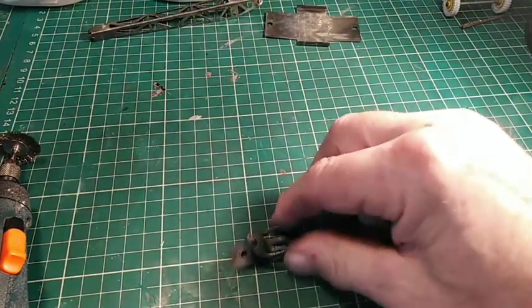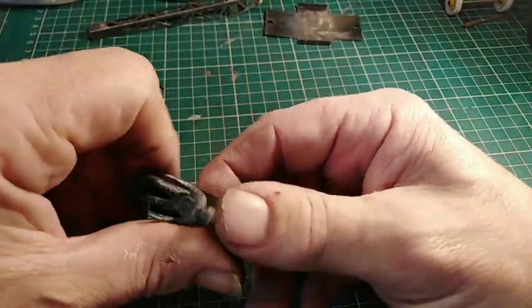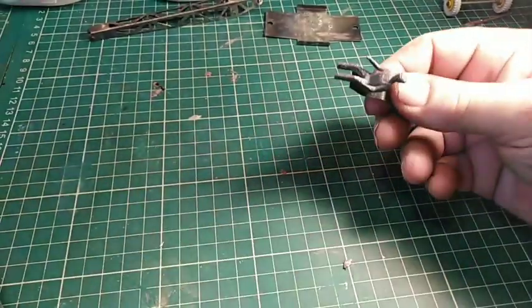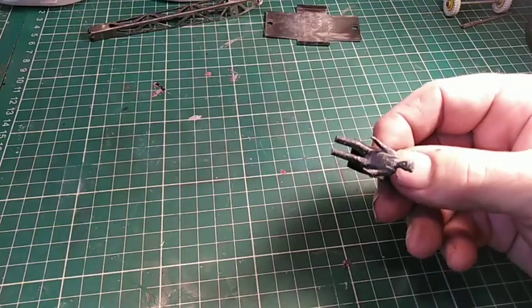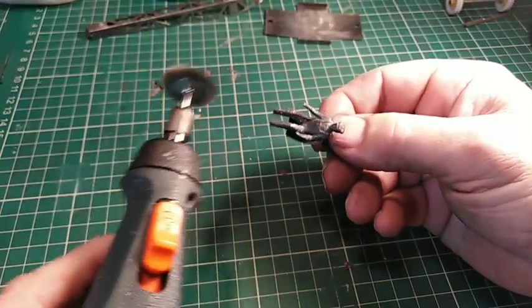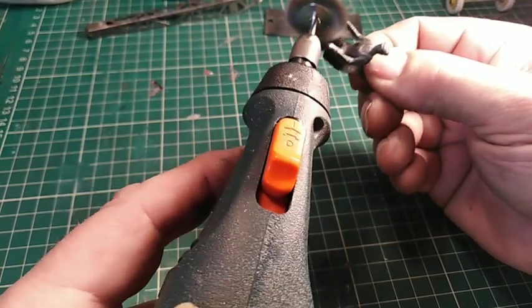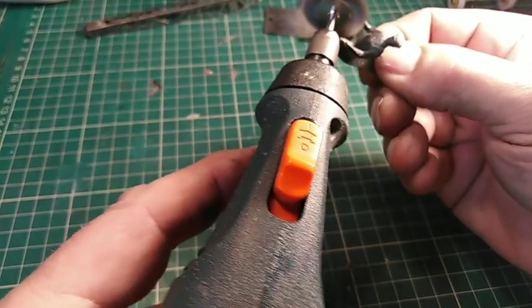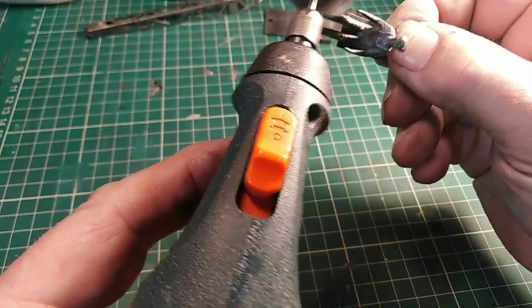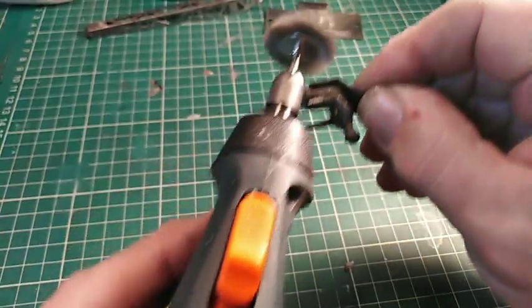That's the base done. I've got Mr. Yellow here. I'm not going to show you all on camera, to be honest with you. Otherwise, it's going to take me forever to do this on camera. So we'll just have a look, see. Give him a quick spruce up, so I don't break his arms off. Yeah, a lot of paint on here.